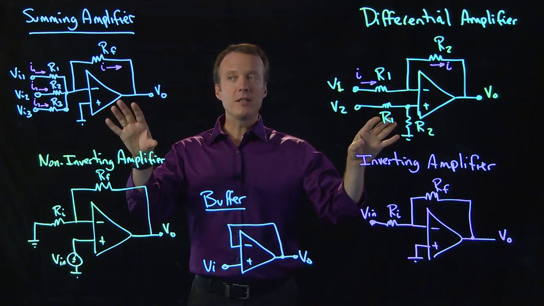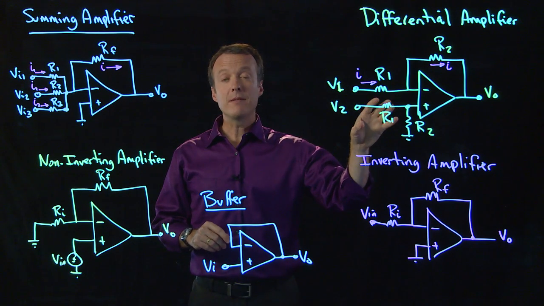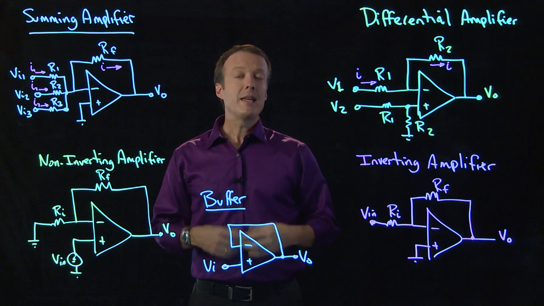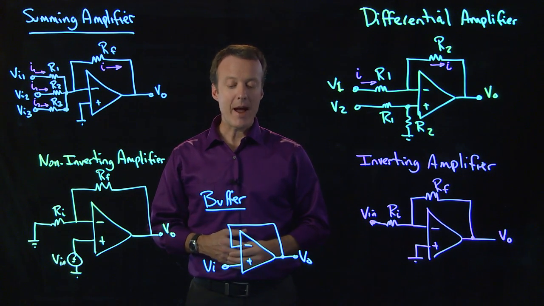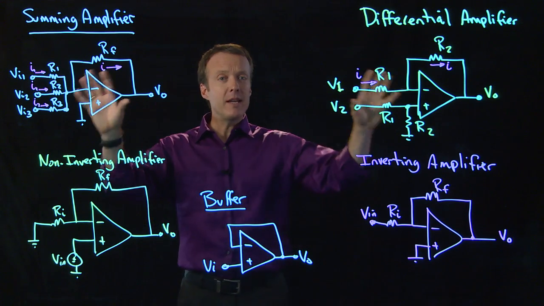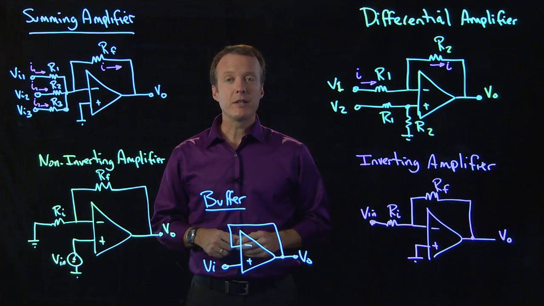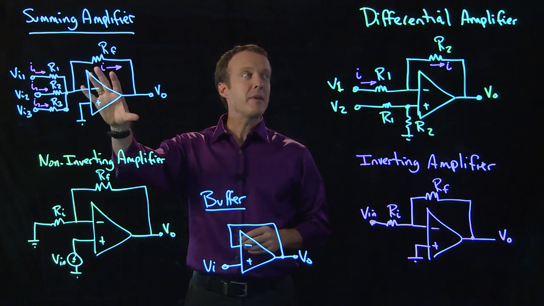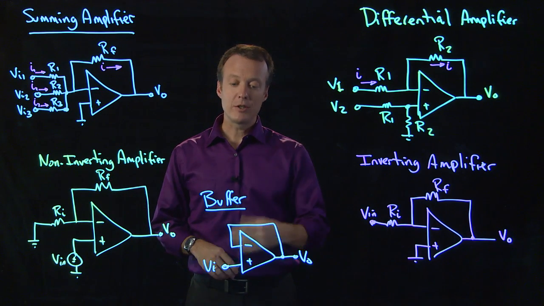Again, these two things, considering the input impedance of one op-amp circuit and the output impedance of another, are relatively simple given the features of an op-amp and especially how they behave with negative feedback. In your homework now, your job is to take the circuits that you've built to construct a fairly complex mathematical function. This can be done using the summing amplifier, the differential amplifier, the inverting, the non-inverting amplifiers, or the buffer.